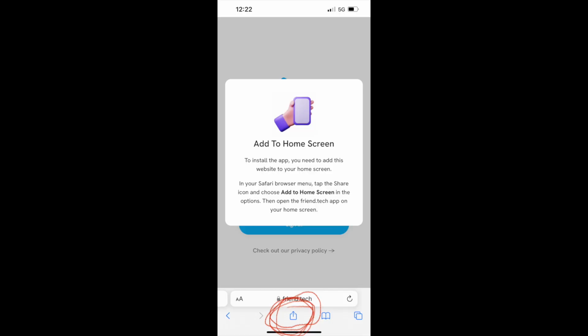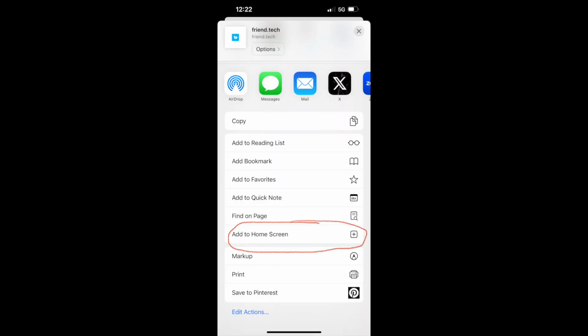So as you can see, I have the friend.tech app on there. I don't know if you guys can see that, but yeah, it's on here. Same thing on iPhone. The difference is you're going to want to hit the little square with an up arrow. That's the share button. When you click that, just scroll down and there's an option to install it on the home screen there as well. And that will effectively install the app on your phone. So you're not actually going through the App Store or the Google Play Store. You're just installing that web browser as an app on your phone.